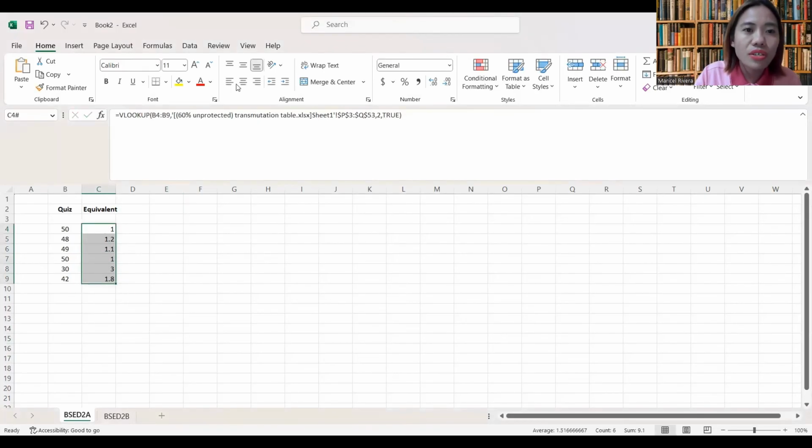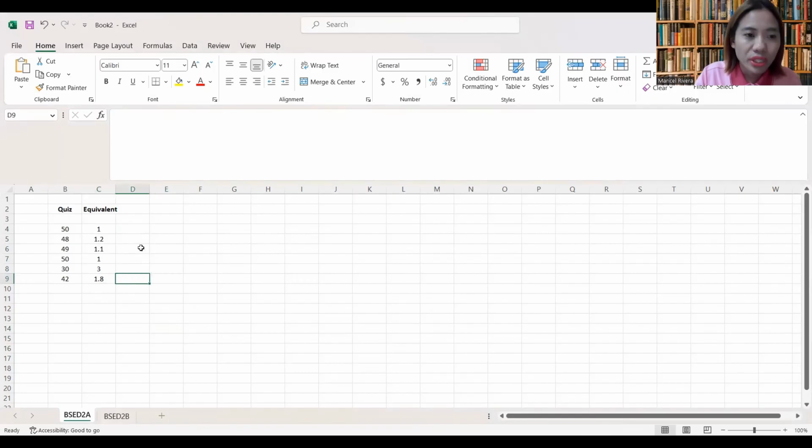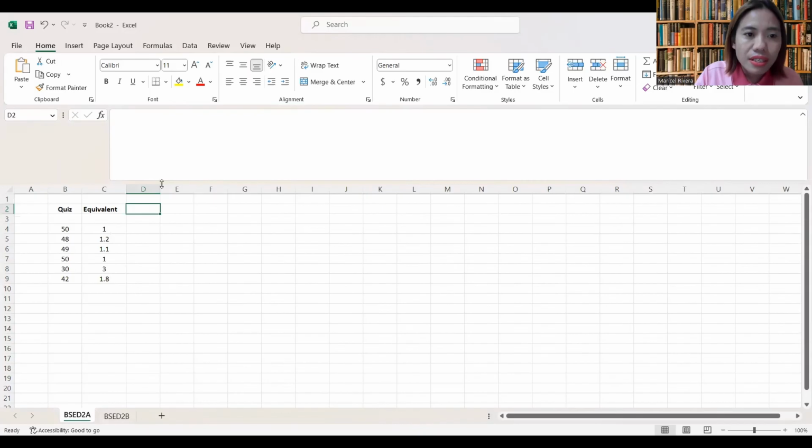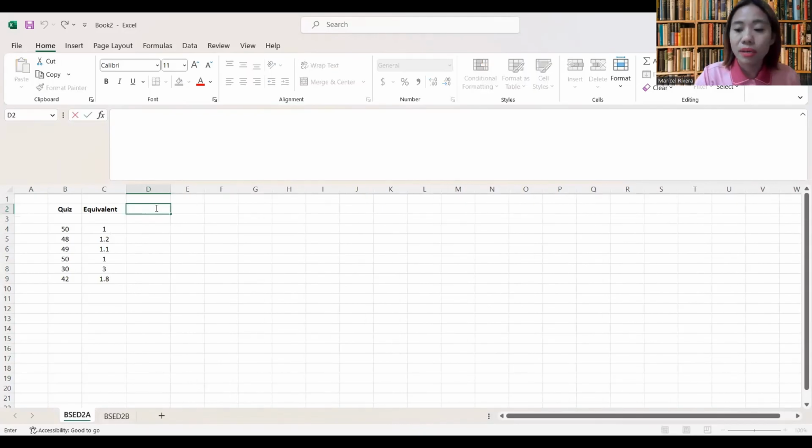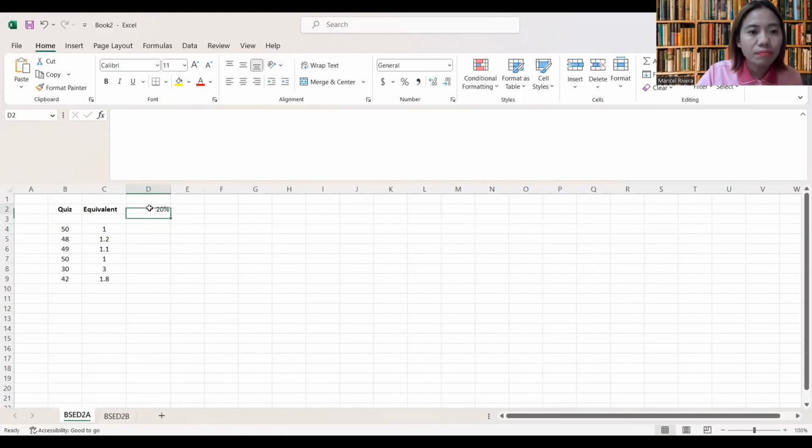So if the student got 42, the equivalent using the transmutation table provided is 1.8. Now what if the quiz in the teacher's grading system is quizzes at 20%? To get the corresponding portion the student earned, of course we will have the product.